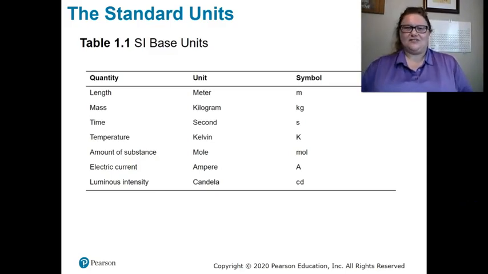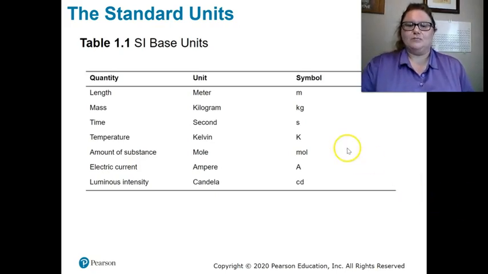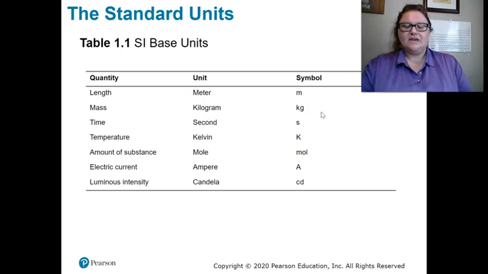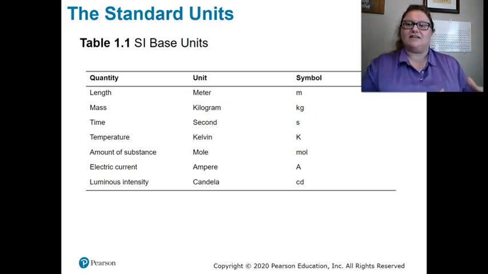All right. What are the standard units or SI units? Again, that means metric. And so this is what we're going to look at. If you're measuring length, the base unit for length is the meter, and we symbolize that by a lowercase m. The base unit for mass is the kilogram, which is abbreviated kg. K for kilo and G for gram. Now in our class, our balances, our scales, they measure directly in grams. You saw that in the lab.